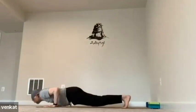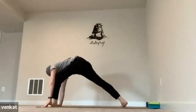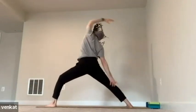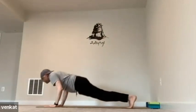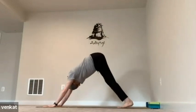Low plank. Urdhva Mukhi. Adho Mukhi. Left leg. Bring it. Warrior one. Warrior two. Scoop it up, inhale. Cartwheel down. Left leg goes back. Low plank. Upward and down. Breathe.